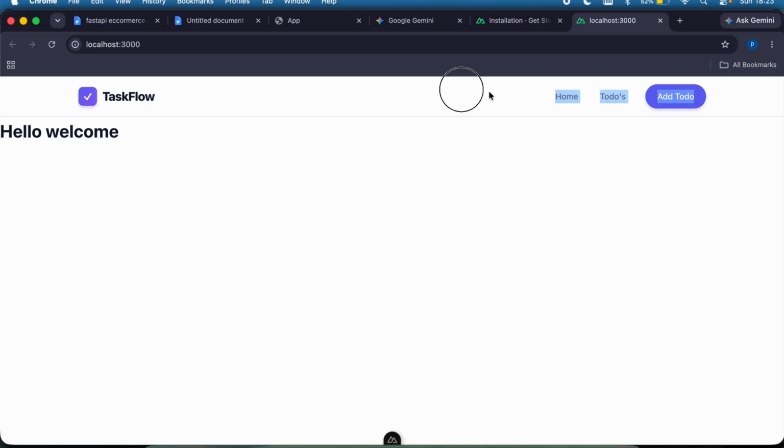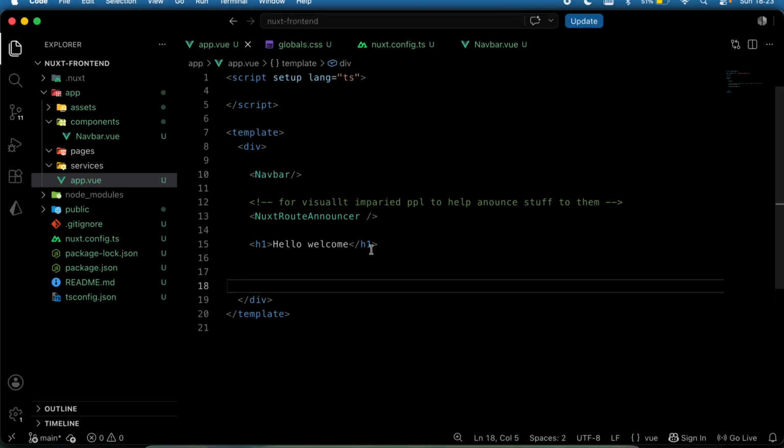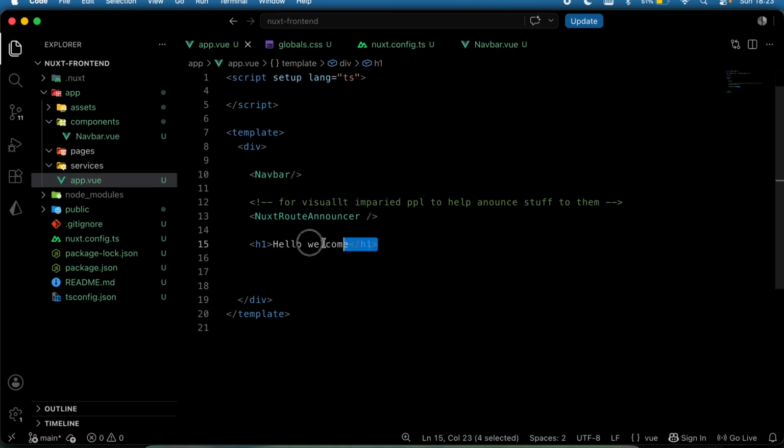You can see the navbar is being displayed at the top right here. And when we have our footer, we're going to come to the very bottom right here and register the footer, and that is going to make the footer display at the bottom, while our page is going to be in the middle. So we're going to head down quickly to have the footer.